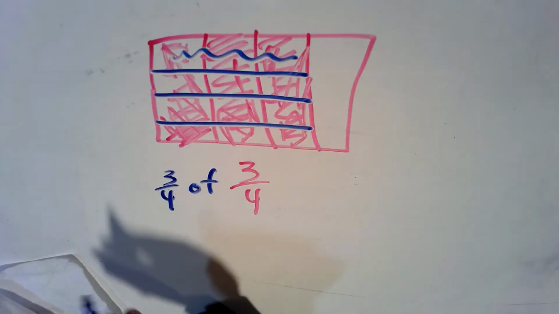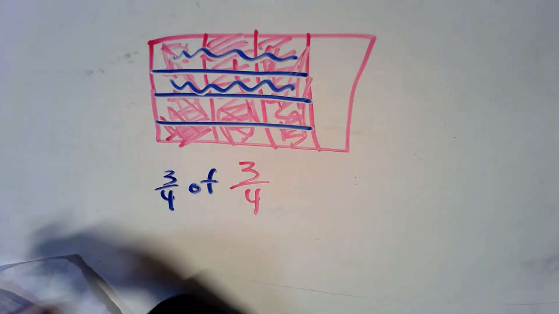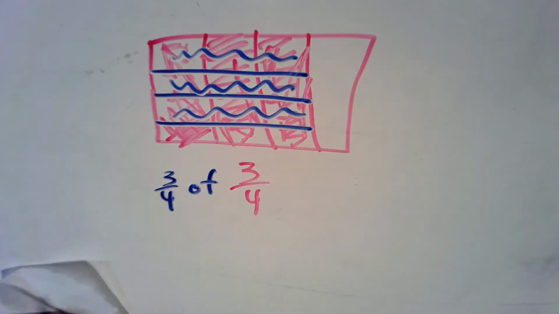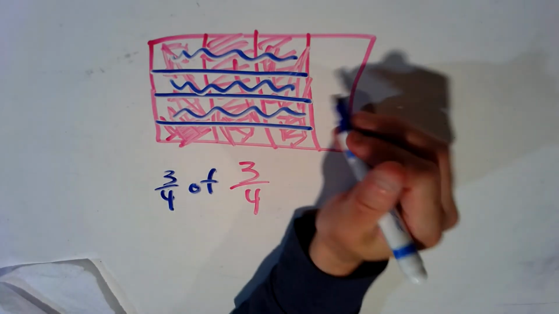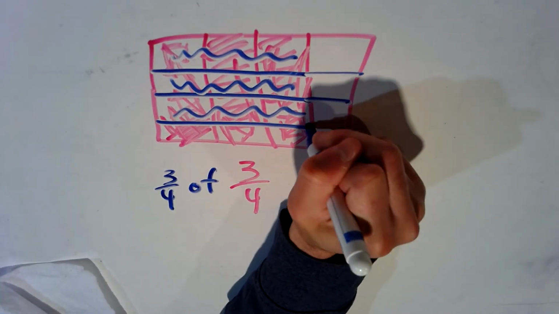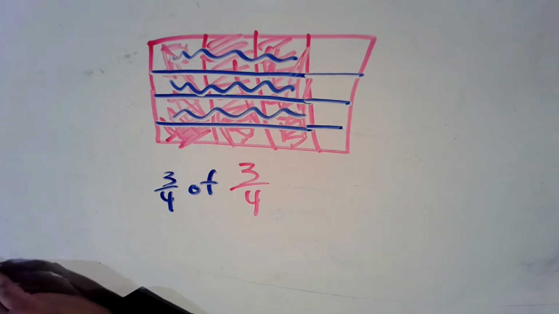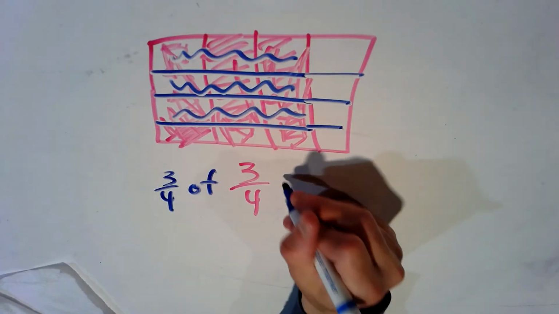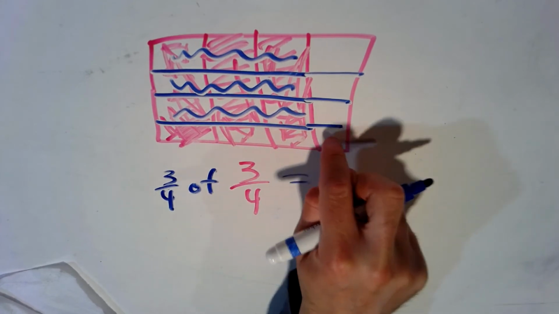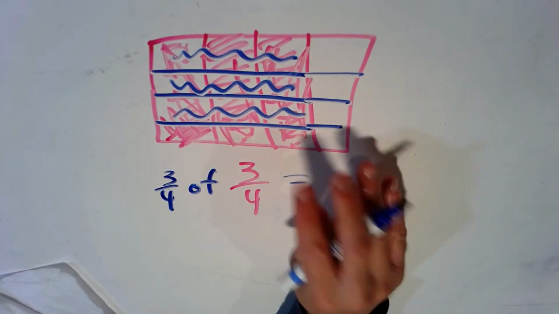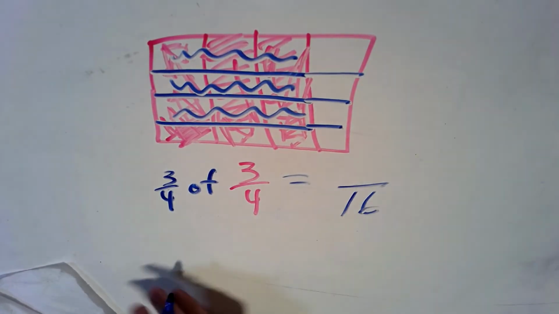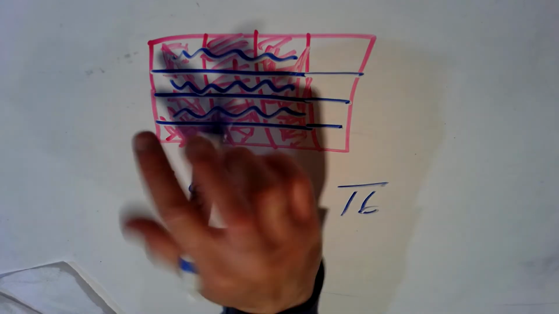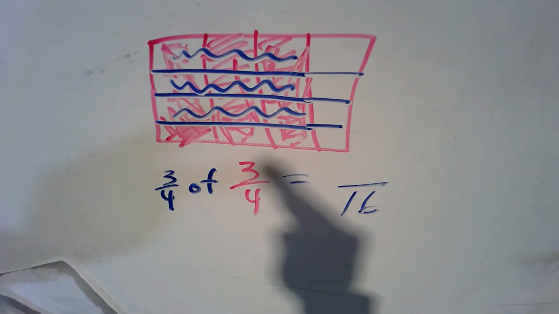1/4, 2/4, 3/4. This is a giant piece. Let's make them all have equal sized pieces so that we can really be having fair fractions. All together for one whole, there would be 1, 2, 3, 4, 8, 12, 16, right? 4 by 4 is 16. And how many are blue and red? How many are 3/4 of the 3/4?